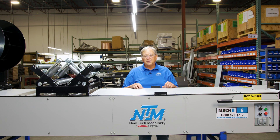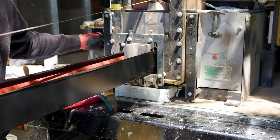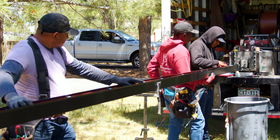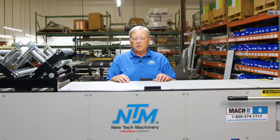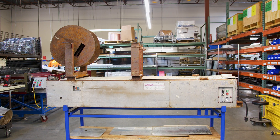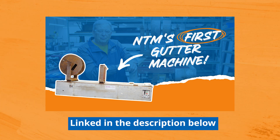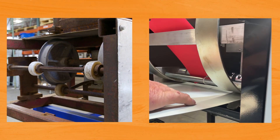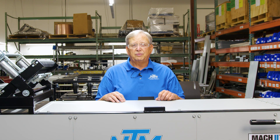Before we get started with this little brief history about where this machine came from — in 1991 I started the prototype machine in the 5-inch and 6-inch mode, and in 1994 I shipped out the first one. We actually have that one here as well. There have been a few iterations of this, we've made a few changes, but the basic machine is exactly as it was before.